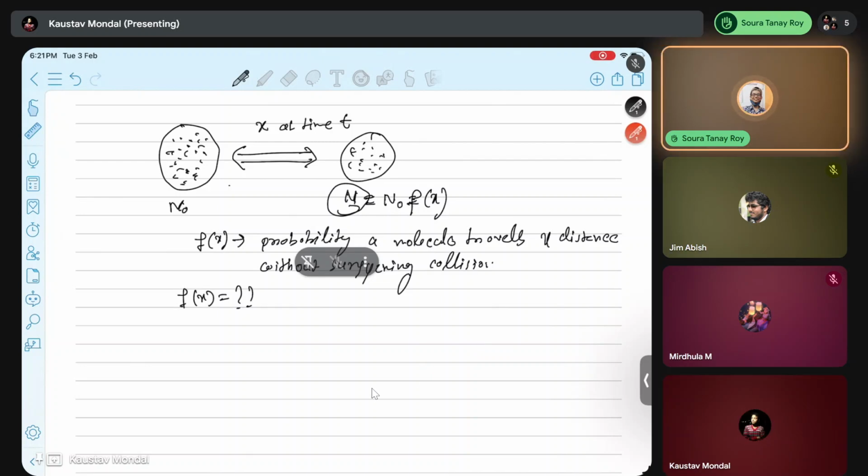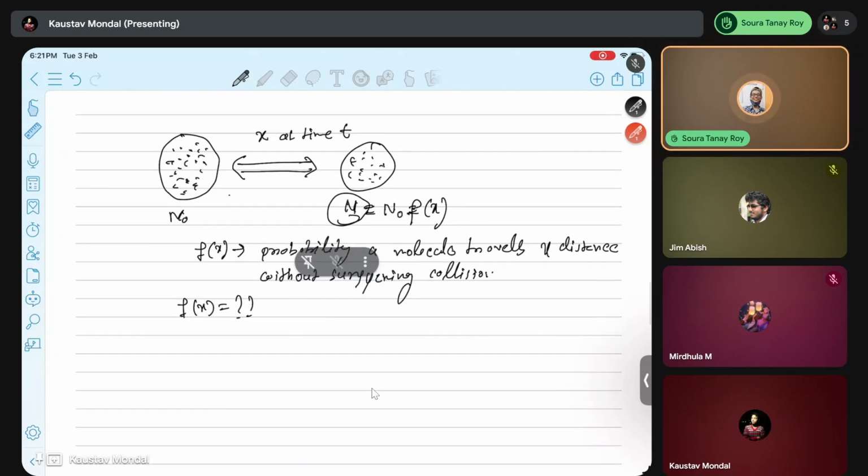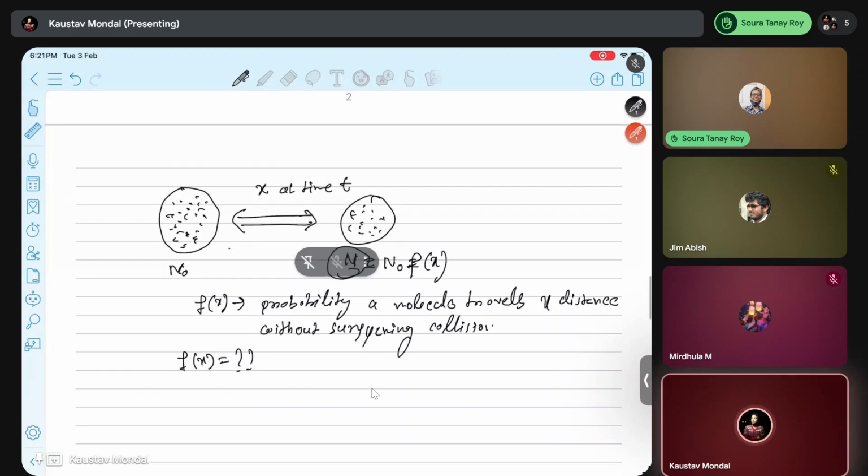My question is that the total number of molecules should remain the same, right? Because even after collision, the molecules are not disappearing. So why is the number of molecules decreasing? So what happens is, let's suppose this is the total gas assembly. We are considering a certain number of gas molecules, n naught, not the whole gas assembly. From that assembly, a certain number of molecules we are only taking into account.